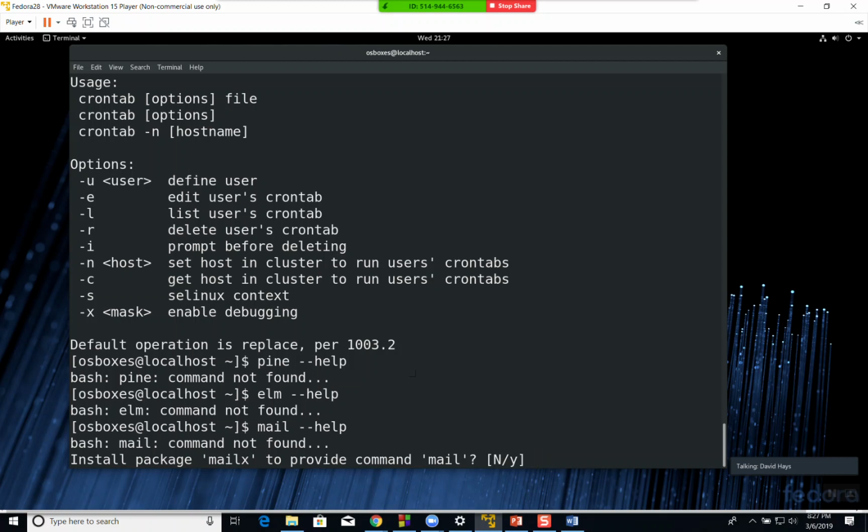I'm going to say no. But what this would do, now that I found one, is you could put this in your shell script such that it emails you the results of what happened. So you can even put little if statements in there. If that error file is there, then email David in the middle of the night. And if you have your phone set up with an email address, then this will fire off and you'll receive a text in the middle of the night saying, hey, your process failed.